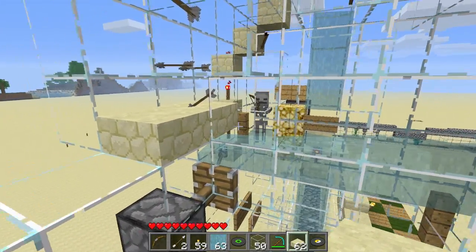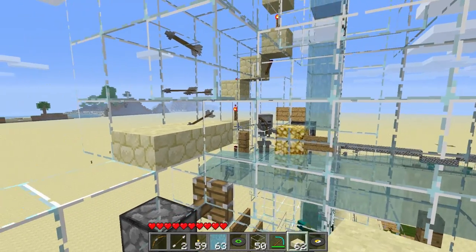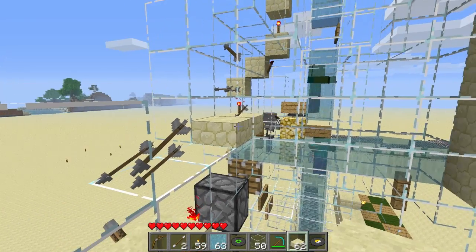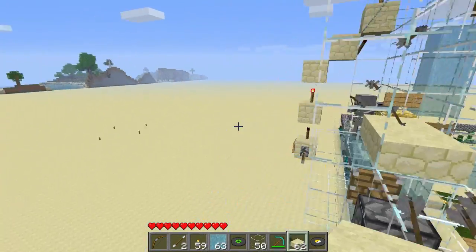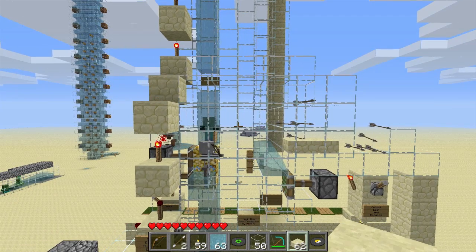I adjusted the setup a bit. Now you can see I only have one fence post in here that will stop the creepers from getting in there. And right here we got some half slabs, to have a clear line of sight. This is the adjustment you could make to the setup.